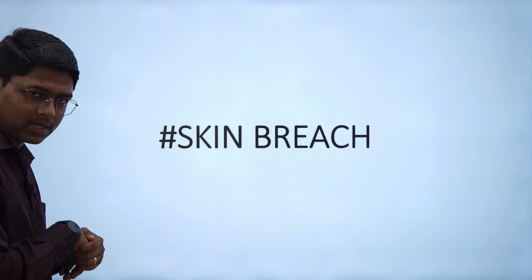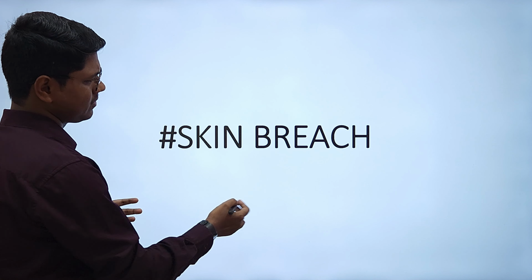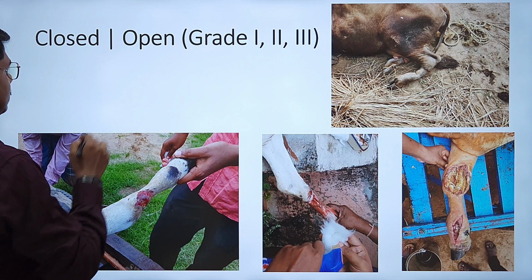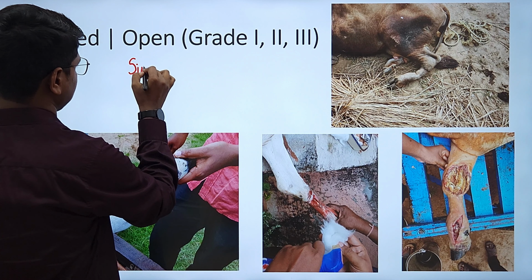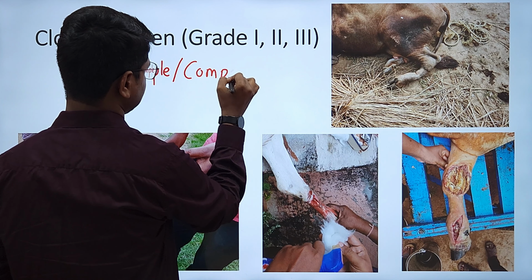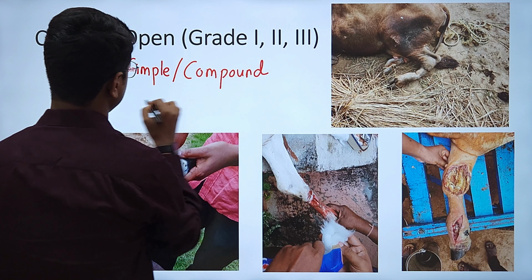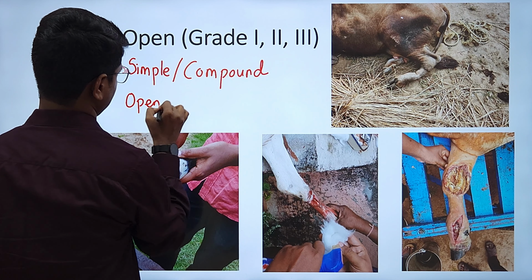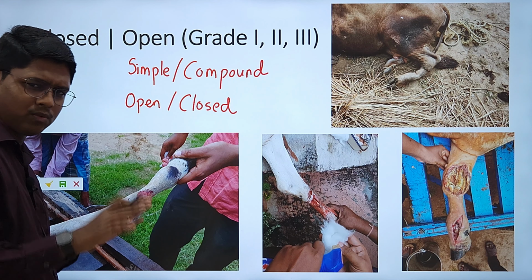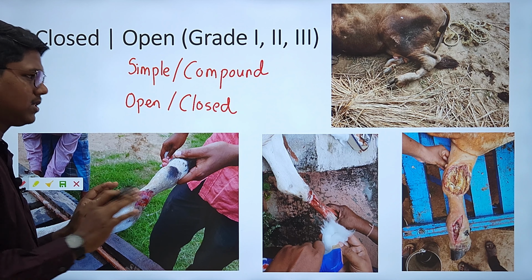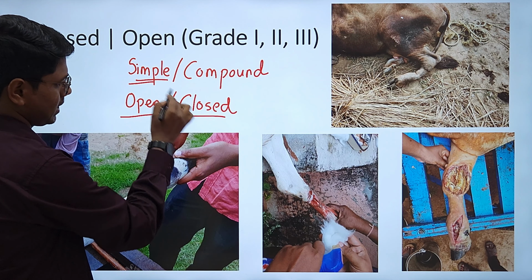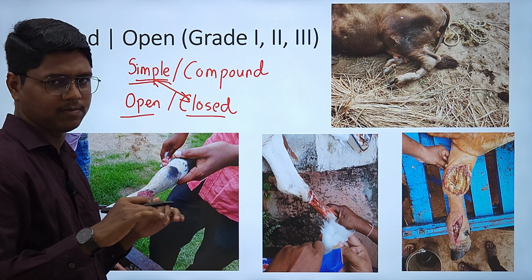First, classification of fracture on the basis of skin bridge, very easy. It is of two types, simple or compound. In the book it is not written as simple or compound fracture, it is written as open fracture or closed fracture. Open or closed, whatever you use, no worries. Just remember the concept. Simple or closed fracture, and compound or open fracture, they are similar. Simple means the skin has not been breached.